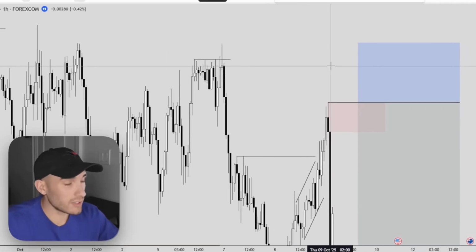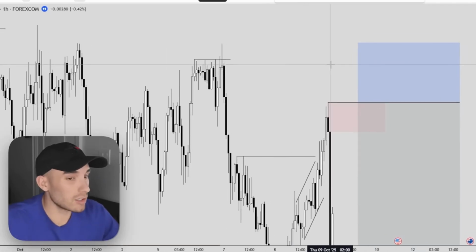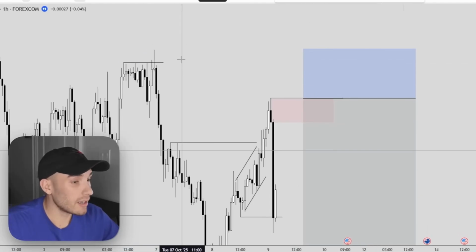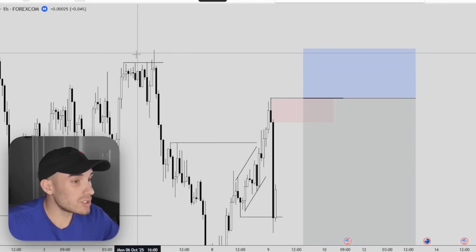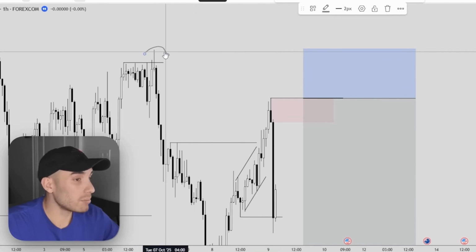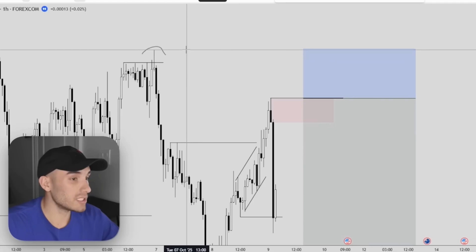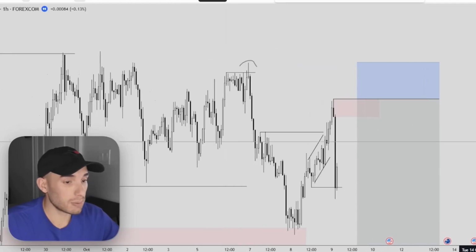Again, rewatch this if it doesn't make a lot of sense. I get a couple questions on the liquidity block. It's actually not too complicated. Liquidity built, liquidity taken, and ran away. So now we can use this area as an entry point. Okay, so we take that entry here, stop loss goes above this high, and you can see with my crosshair, look how we're covering that high. Let's play price action out a bit here.